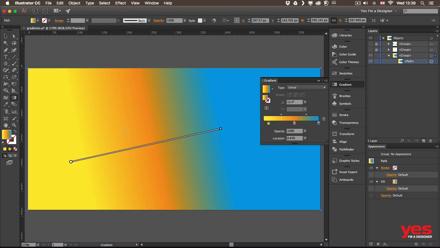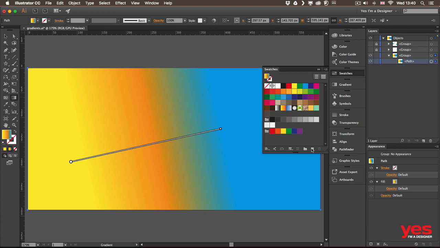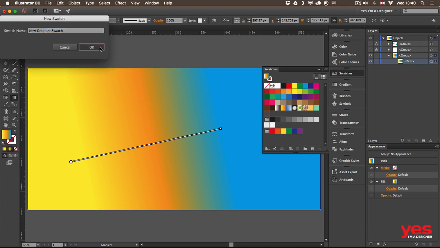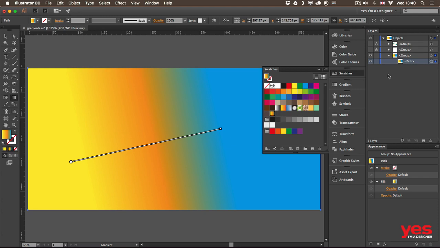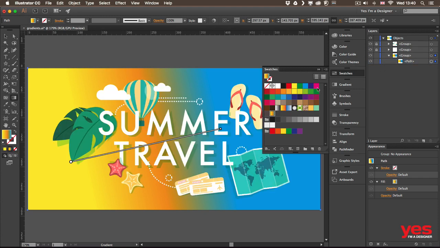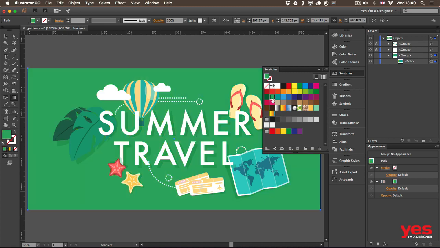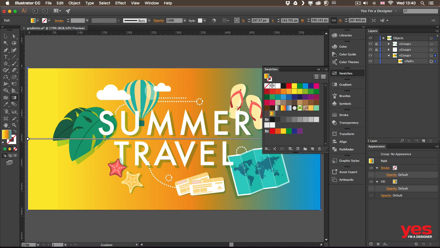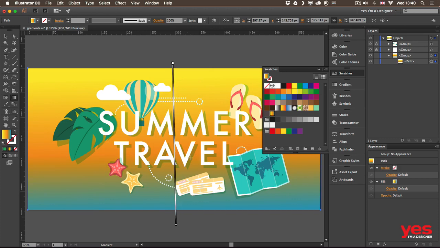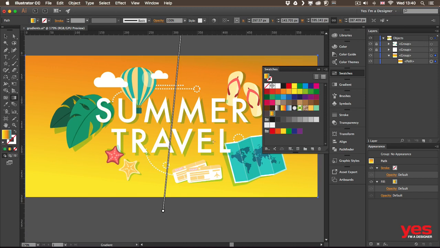Now, once you have a gradient created that you wish to use, you can also save it as a swatch. And all you have to do is to go to the Swatches panel and simply click on the New icon. That's going to create the new gradient swatch. So let me turn back the design that we have here. Now, if I want, I can always switch back to the original color or something similar and then check how it looks with the gradient. And then, of course, I can keep using the gradient tool, so I can create a different transition from top to bottom or from bottom to top and so on and so forth. So there's many different things you can do once you set up the gradient.